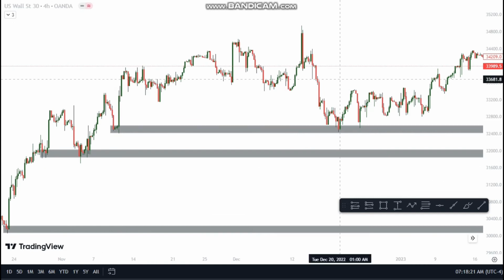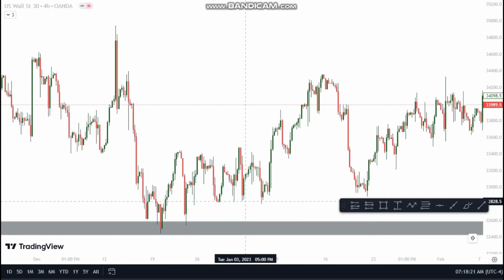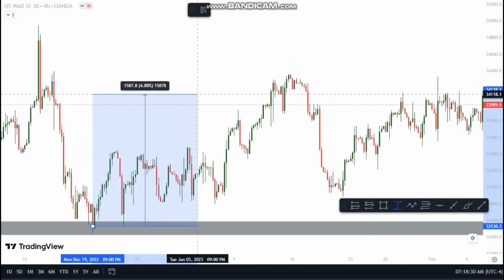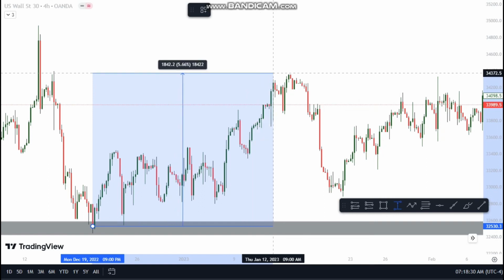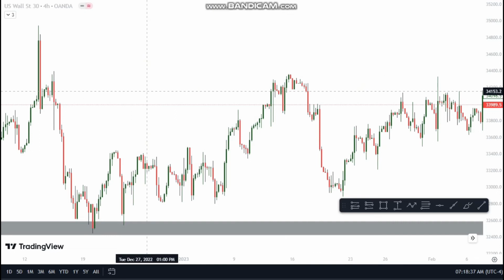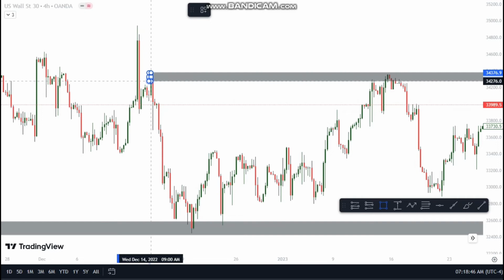Do you see this? Price still came to these levels, tapping into them, reacting, buying all the way to the upside. You can see it yourself. This is almost 900 points, 1,900 points from this area, and you can still see this one here. Look at this massive drop to the downside. If you mark it out as well, use your limit as I told you.